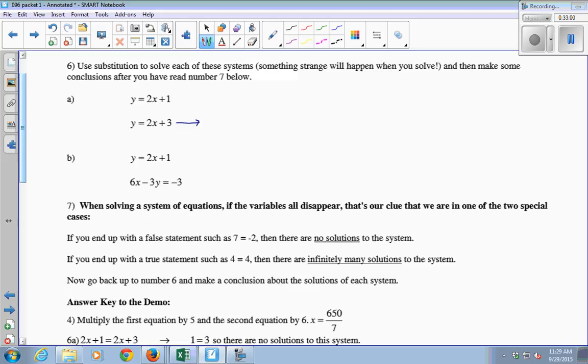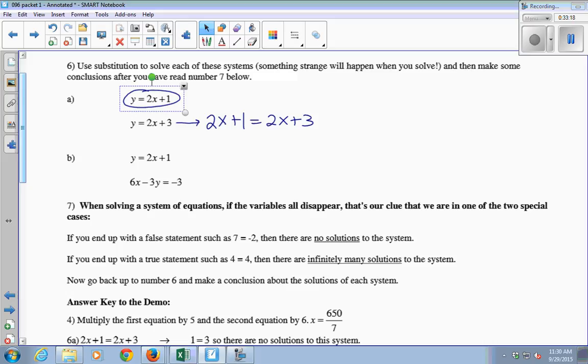They are both, so I could have done it either way. Yeah. So I'm going to make my substitution. Instead of y, I'm going to replace the y with a 2x plus 1. Why? So if y equals 2x plus 1, then when I see a y, I can replace it with a 2x plus 1 because they're the same value. Okay. So now I have an equation with only x's in it. That's why I make the substitution, because once I substitute, I have only x's, and I can try to solve it for x. So what happens when I try to solve this?